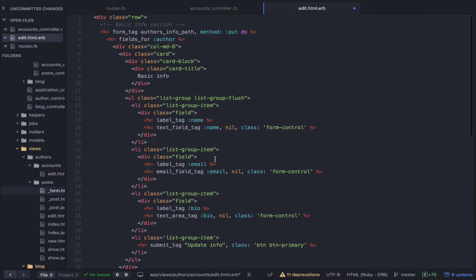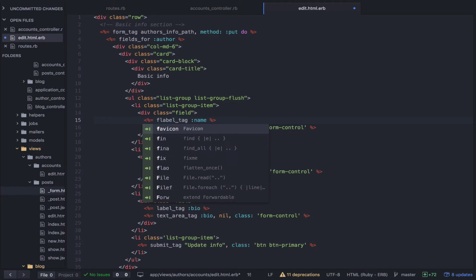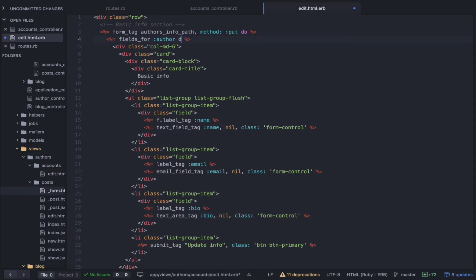So now with that one change, well, actually not with that one change, I have to say f dot. First of all, I need to give that a variable, and we'll say f dot in front of all these things. So we took that away because it would break earlier, but this will work.